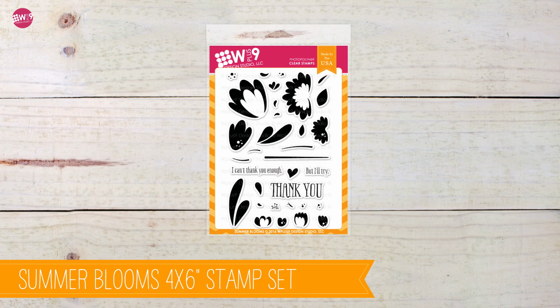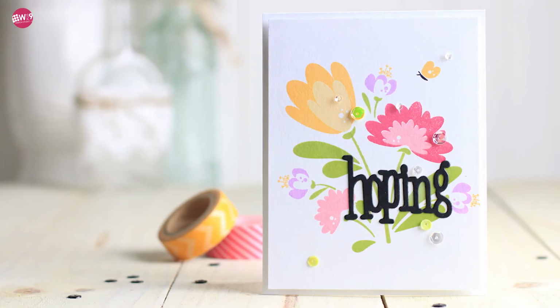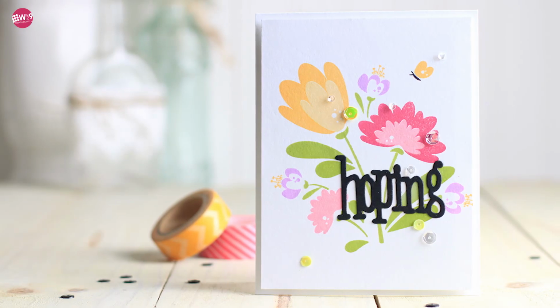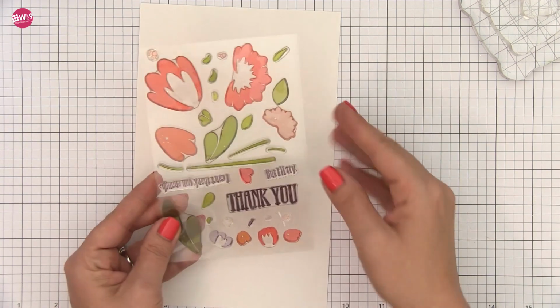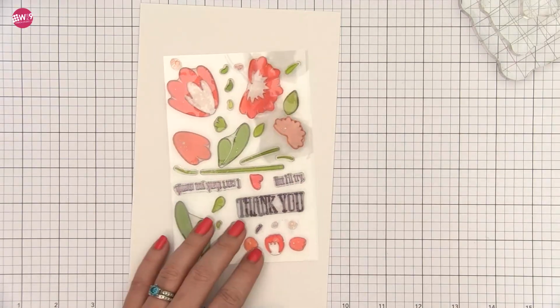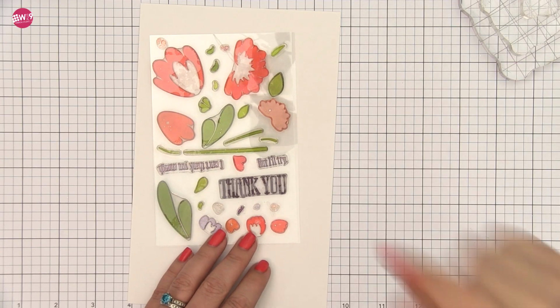This is Dawn Woolslegel, and today I wanted to give you a closer look at one of our new stamp sets releasing this June 2016. It's called Summer Blooms. Now this is a wonderful 4x6 inch stamp set. It is a layering set, however, it is a no-fail layering stamp set. And I mean that because you don't have to line anything up. You don't have to use every layer if you don't want to. In fact, each layer can stand on its own. There isn't any layer in here that cannot stand on its own.